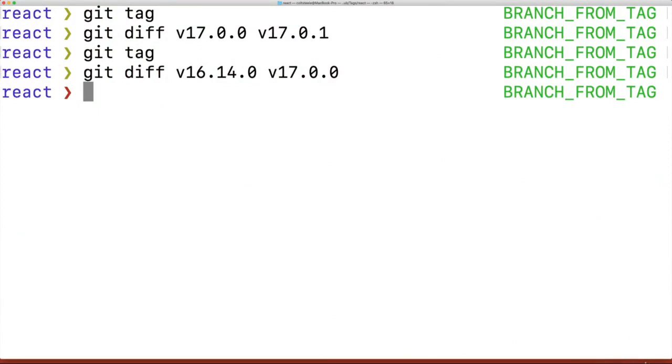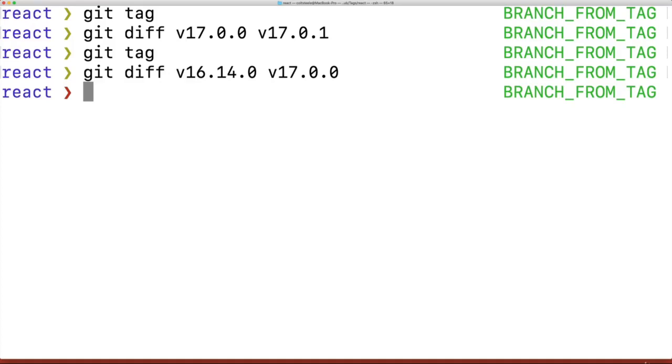These are just moments in time. They're releases in this case, but as we'll soon see, we can create tags with any name. We'll stick with releases, but they're just a pointer. It's just like a sticky note on a commit that says, here is 17.0.0. So everyone in the future knows that this is where that release was. This is what we released right here. So that's how we can check out tags and how we can diff them.